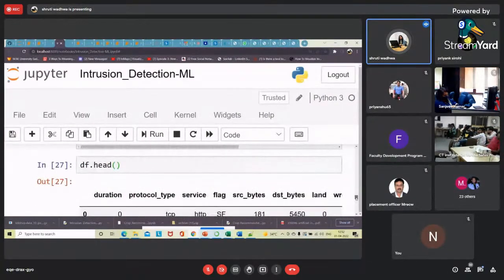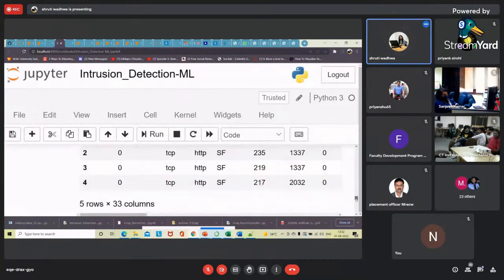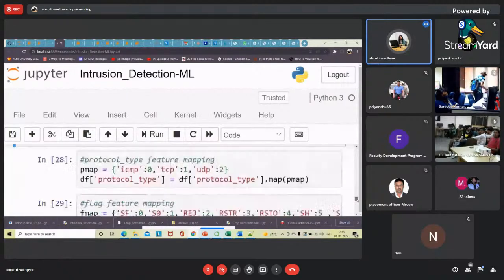Now we have to see how many columns we are having. With the shape command, you can see that when we applied just the correlation, we removed columns. Earlier we were having 43 and now we are having 33. So we have removed 10 columns, and that is very huge, right? Now you can see we are having these columns, because we have filtered them out with the help of the correlation. So correlation is working well for us over here.